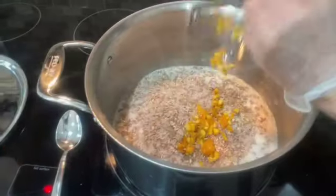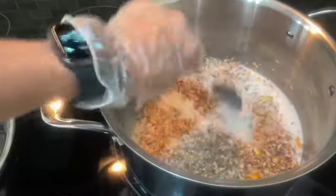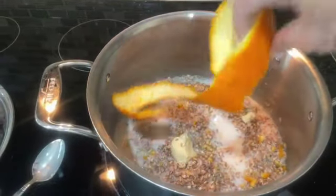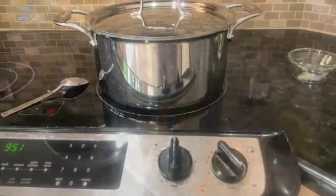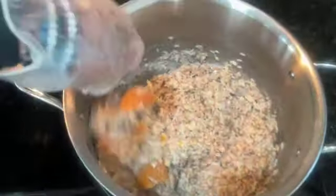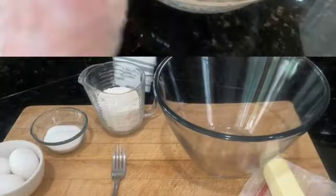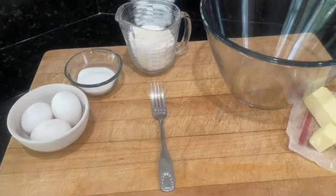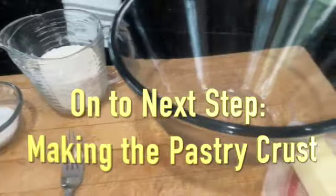Next, I will add our chopped orange zest, and I will turn and incorporate using a spoon. Next, I'll add a dollop of the butter and the peel of 1 entire orange. I will cover the stock pot and allow it to render down to a porridge-like consistency, about 10 to 12 minutes, until it looks like this. I will then transfer it to a Pyrex bowl and allow it to cool completely, while the next step is to make our pastry crust.